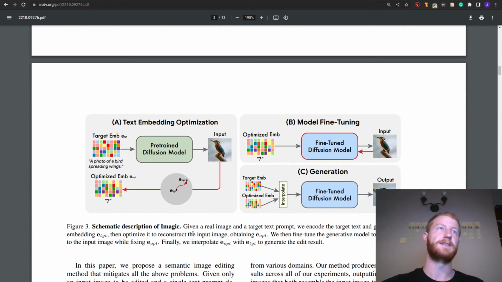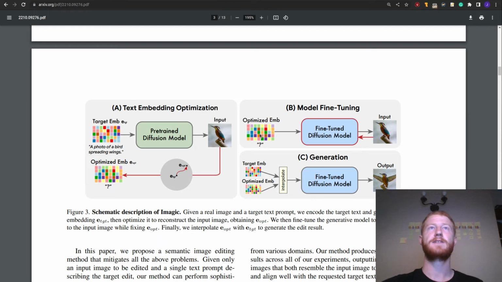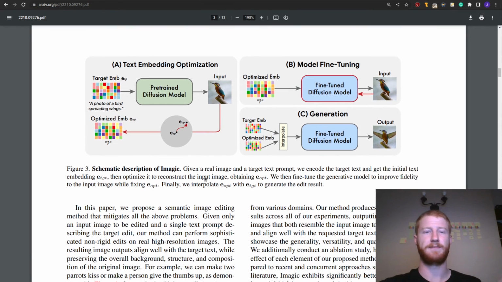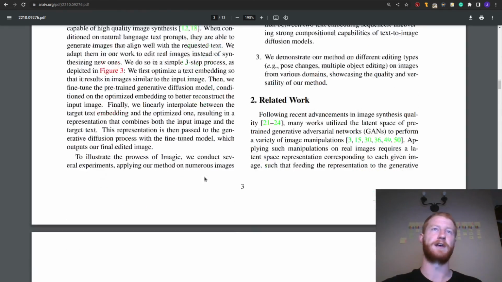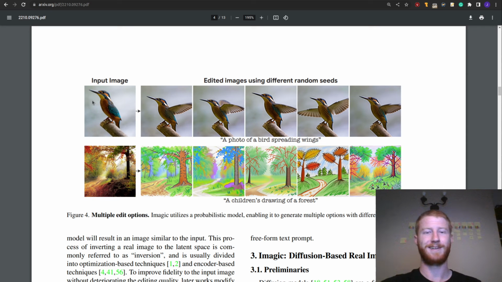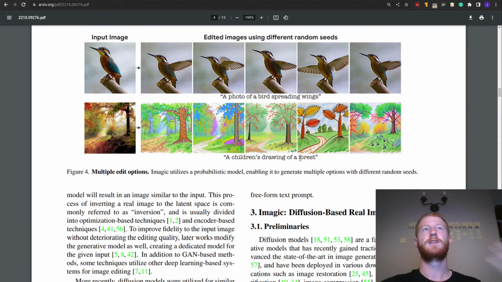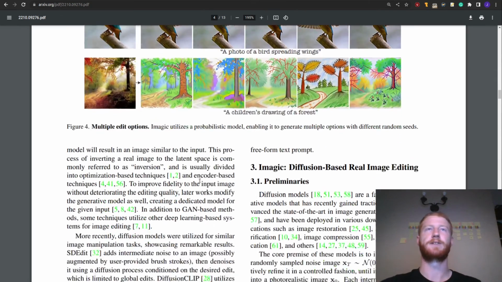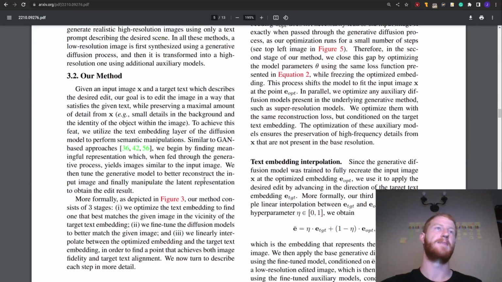And so you can see here, they optimize the text embedding first, then they fine-tune the model, and then they generate with this fine-tuned model. There's some additional tricks that different people are trying in terms of exactly how you handle the text embedding. So you can go and read the paper for the details on that. But that's the core idea. We are overfitting almost. We're very, very strongly fine-tuning the model on a single input image, and then we're regenerating new images with different prompts and very high guidance scales, but the model still tries its best to also match the original. So that gives us another method of editing.